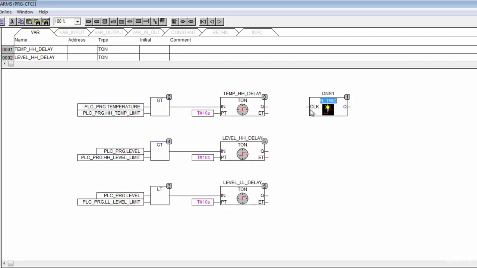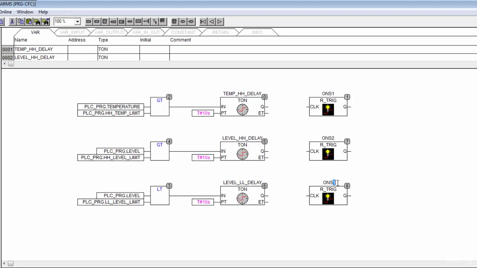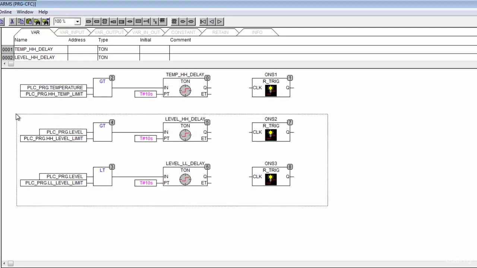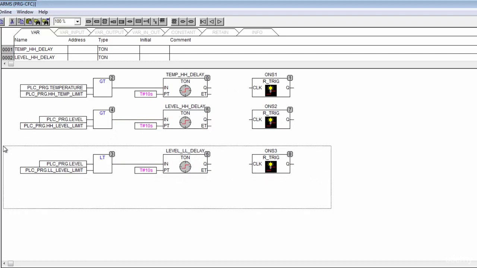I'll just go ahead and give these simple names. So I'll just call that one shot, and I will copy that and create a couple more, and I'll just drag those in here right below. Good enough. And so this ONS is going to be ONS2. That's an R_trig. This one's going to be 3, also an R_trig. And let's just go ahead and copy everything and drag it up over here a little bit. And I'm going to condense some things down so I've got some more room to work. And if I'm doing that, that's because I've got more work to do.